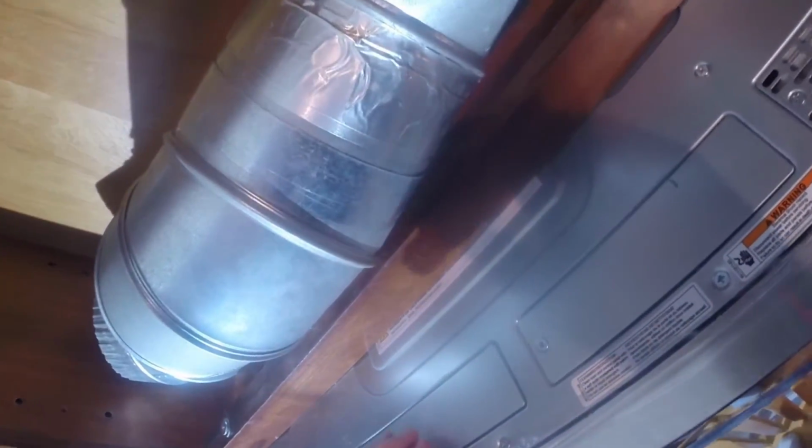I was trying to get this guy over this, but instead what I did was I unscrewed this. If I take this and put it in the bottom of the pipe here, and then insert the top of the pipe up there, it's just a lot easier. So just experiment with it when you're trying to put yours on. The manufacturer's instructions say to put that valve or that flapper on the microwave and then put your pipe on, but for me in this configuration that's not easy to do. If I had another person to hold the microwave lower, then I could maybe do that, but that's not the case. The only tricky part I think I'm going to have is getting tape around this piece before I slide that up, but I'm going to give it a shot.